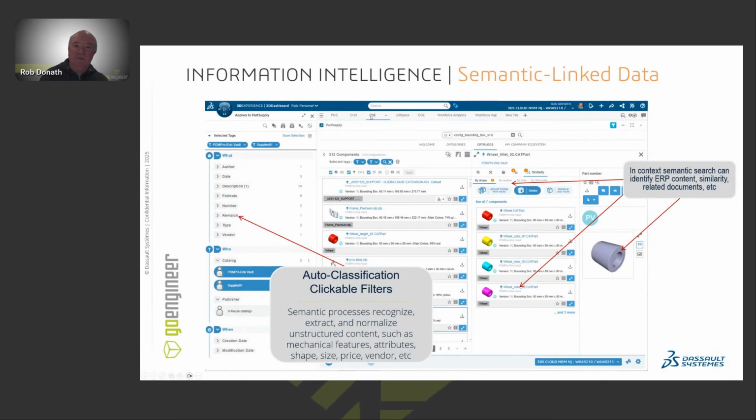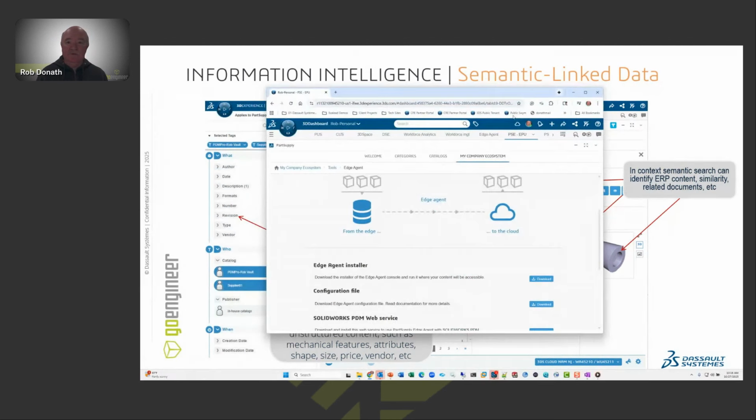So as you can see, when we ingest the data and we're doing a search for a given component part, we get semantically linked information where I can select or filter on various information: part type, materials, supplier-related information, anything that could come from your data sets. And then I select a given component part. In this case, I'm showing the similarity that you saw before inside of the One Part UI, but this is the marketplace UI, Part Supply, looking in context, where it automatically identifies similar parts and allows you to see how they compare and what they look like. And I'll do a really short demonstration of searching for a given component part here.